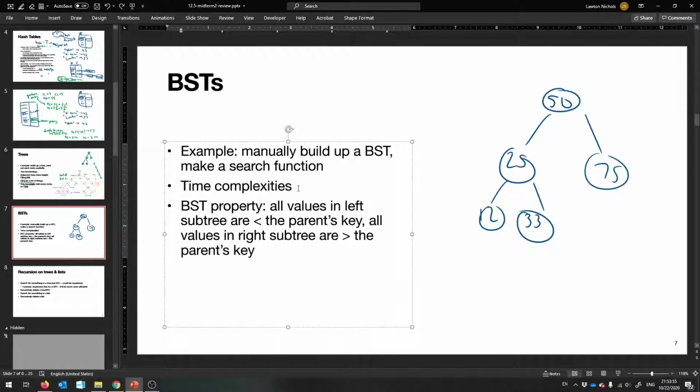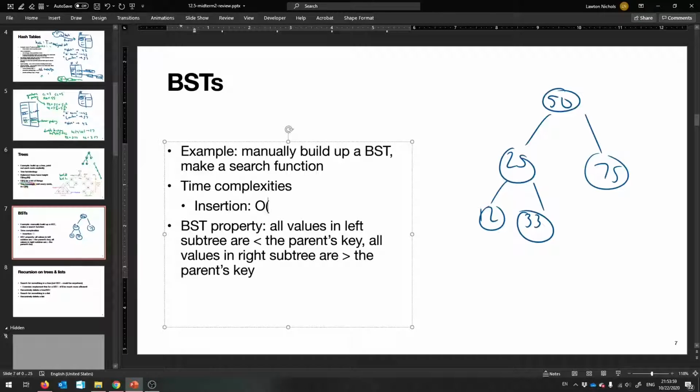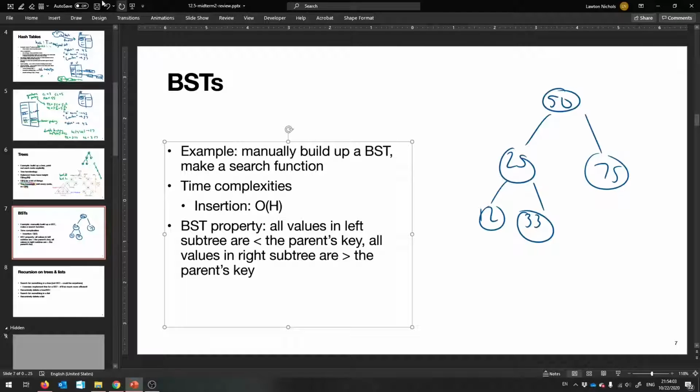Let's talk about the time complexities. So if you want to insert, it's going to be O of H in the worst case. So this is worst case time complexities, because depending on where you want to insert, like maybe it's 32. You got to go right, left, the opposite of what I just said, left, right, left again.